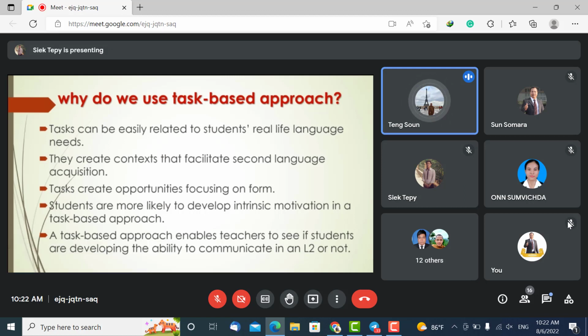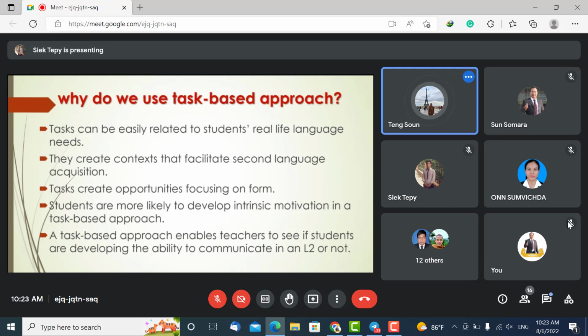We need to show them the real life of language. So TBLT, or task-based language teaching, is the way the teacher provides the student a task related to and suitable for real-life language use. So this is the reason why we use a task-based approach to provide education to the student.